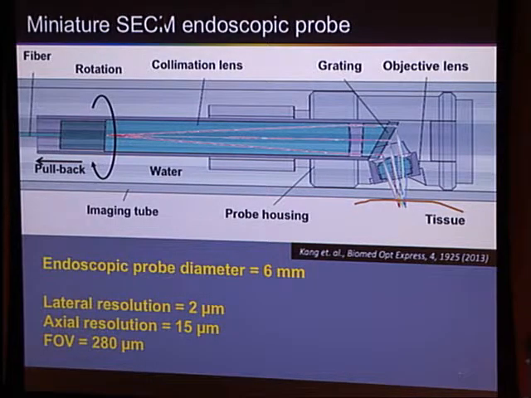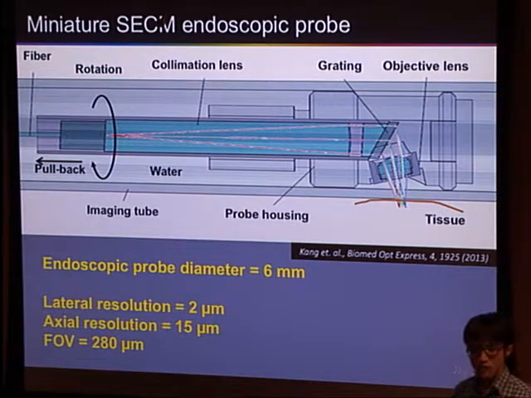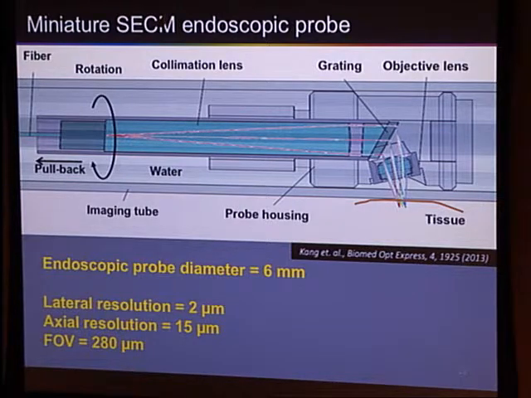Another key development area was to develop an endoscopic probe with a small size. Here we have a fiber, and then the beam gets collimated, and then we figured out how to make the grating at a small size, about 2 millimeters. And then there's an objective lens, for which we used an aspheric singlet. And then what's coming back from the tissue goes back to the fiber and then goes out of the patient and is detected by the system. Here, the size of this device is about 6 millimeters.